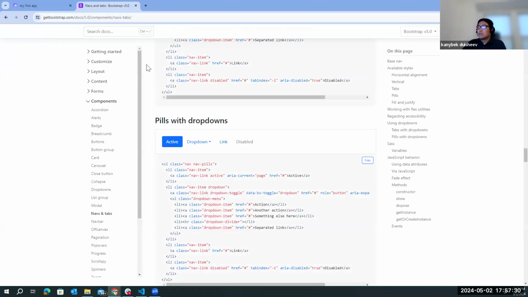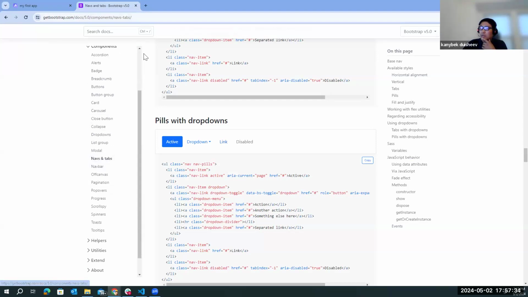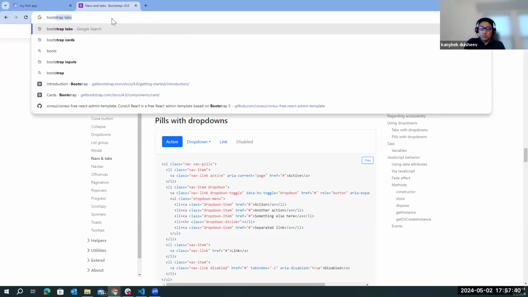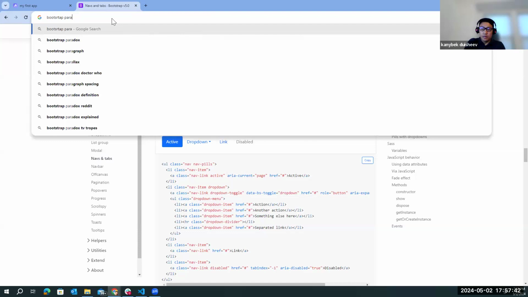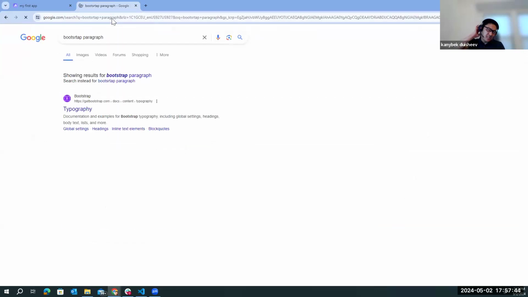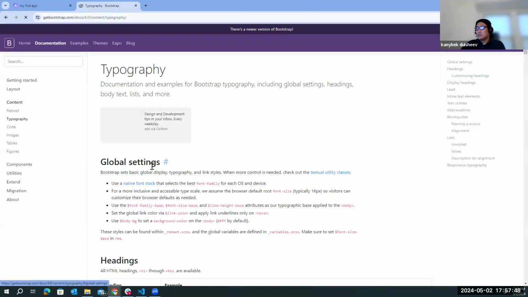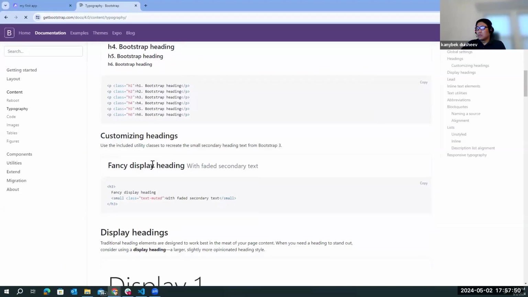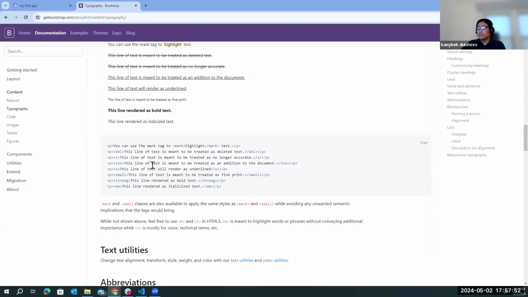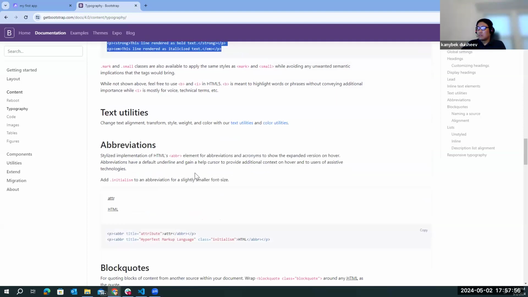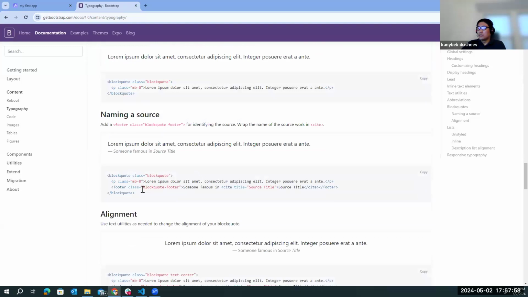Okay, let's see if we do have better text areas in Bootstrap. It should be a paragraph, like a Bootstrap paragraph, or kind of text typography. You will see a lot of times these typographies. Maybe one paragraph is enough.